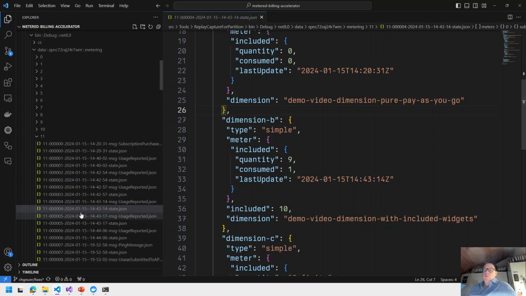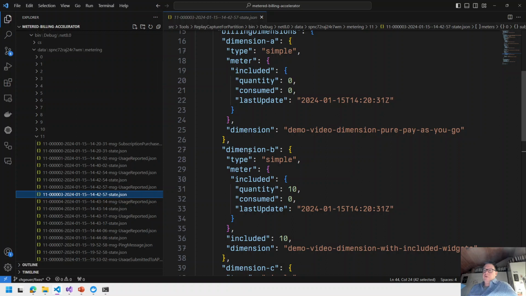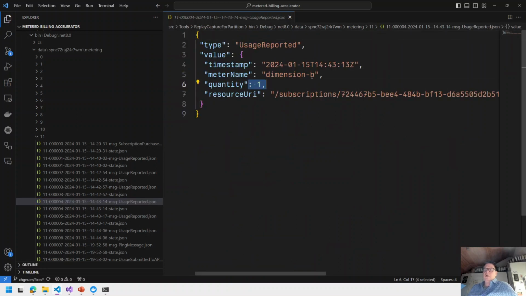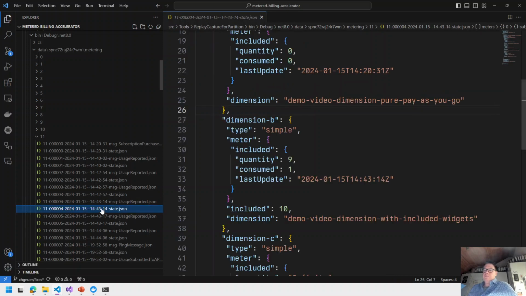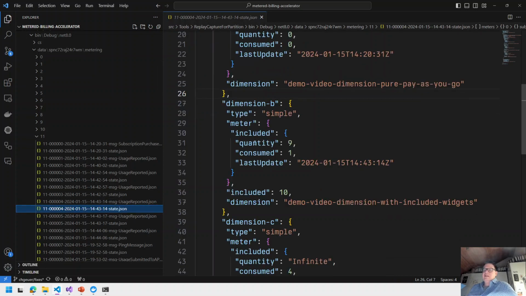So the included quantity in the previous file for dimension B was 10 and consumed was 0. Now that we consumed one of those from dimension B, we can suddenly see that the actual meter value says that 1 is consumed, 9 are remaining.